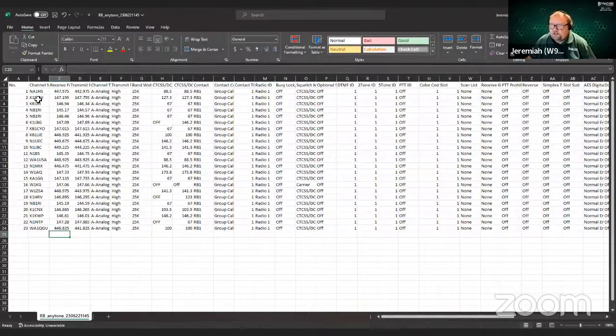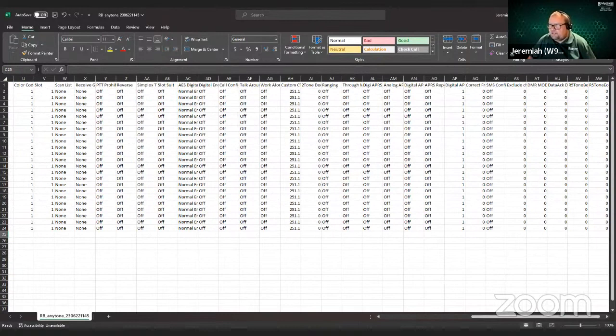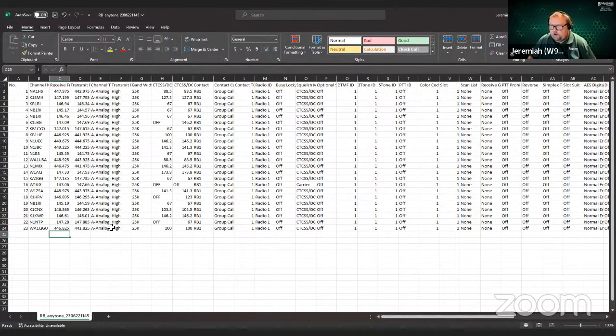With the two DMR channels removed, this is what the Excel file looks like. You'll notice this looks very similar to your channel.csv file from your export when you export your code plug. Now, one thing you'll notice is we're missing about 3 rows of zeros at the end here. There should be 3 more rows on the end here. When you go to copy all of this over to your code plug, you're going to have to manually put those zeros in to make it fill out correctly. That's where a lot of people get that error where it says import error, is because those zeros are missing.